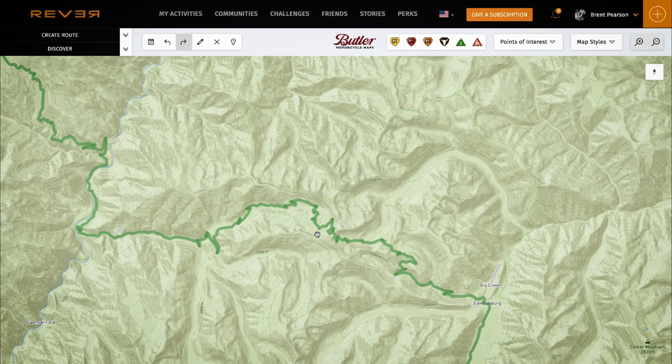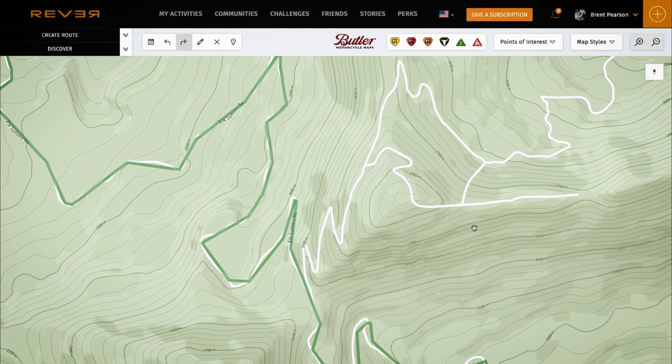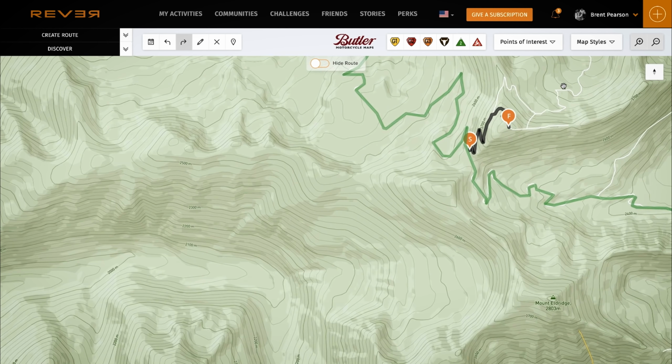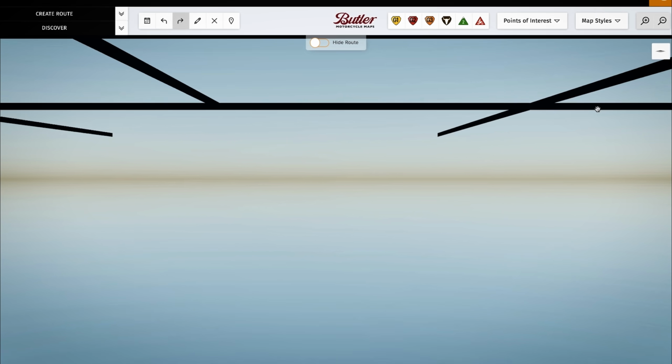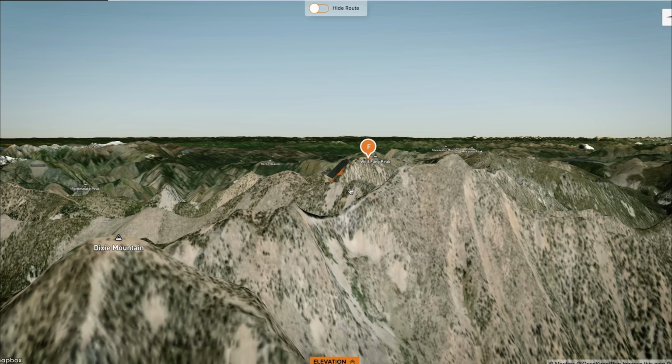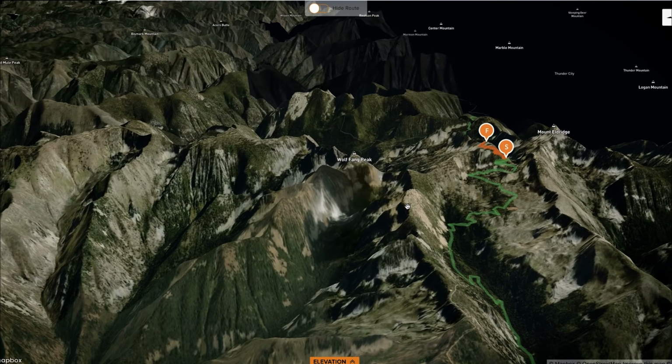For those that are wishing to do the Idaho BDR, I'll just show you a really cool little tip. As you approach Elk Summit, you can see the BDR goes through this little sort of saddle just to the side of it. And there is a track which takes you up to the top of a hill. It's not very long, it's maybe 5 minutes, a couple of switchbacks, but nothing too difficult. And if there's no snow there, then you actually have this opportunity to get onto the top of the peak, and it really is phenomenal.